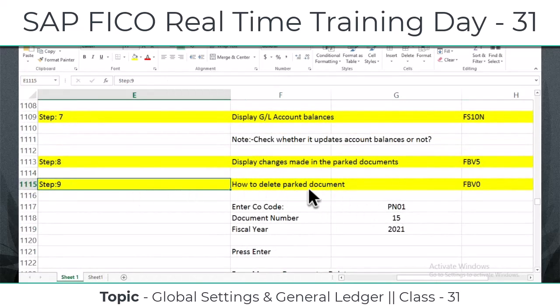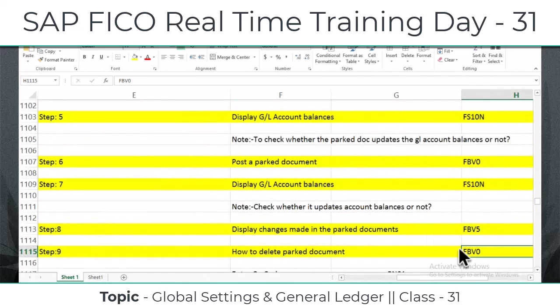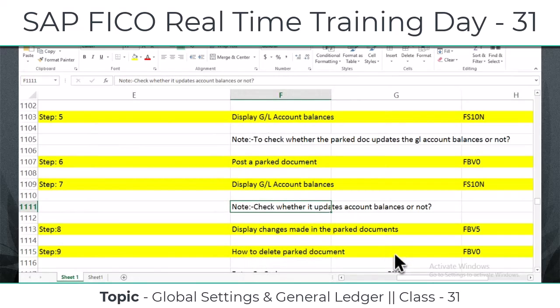I told you how to delete it, right? But you have to note it down, no? So if you want, you can write down transaction code FBV0. I'll show you. There are no notes on how to delete the parked document, so please concentrate. One second.